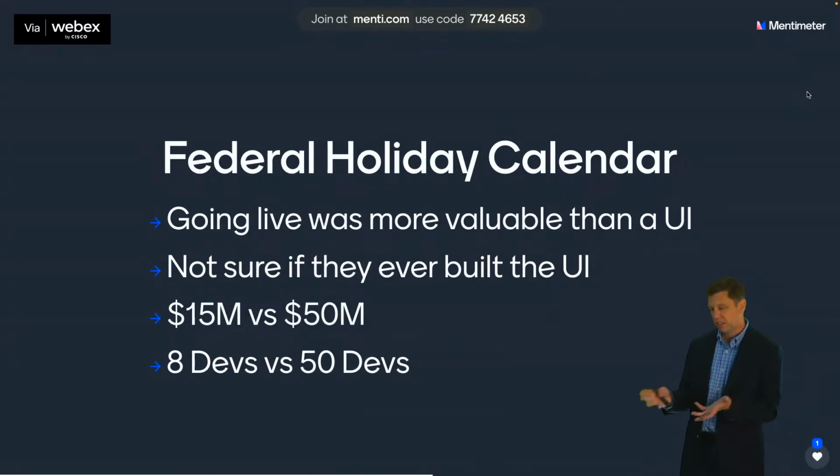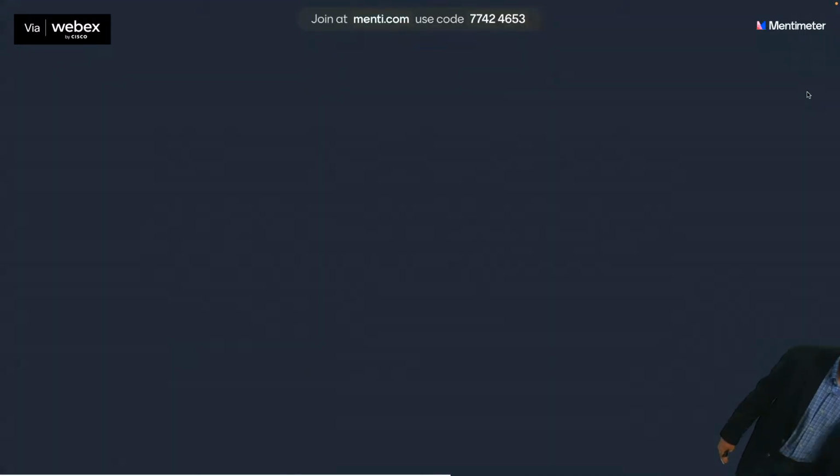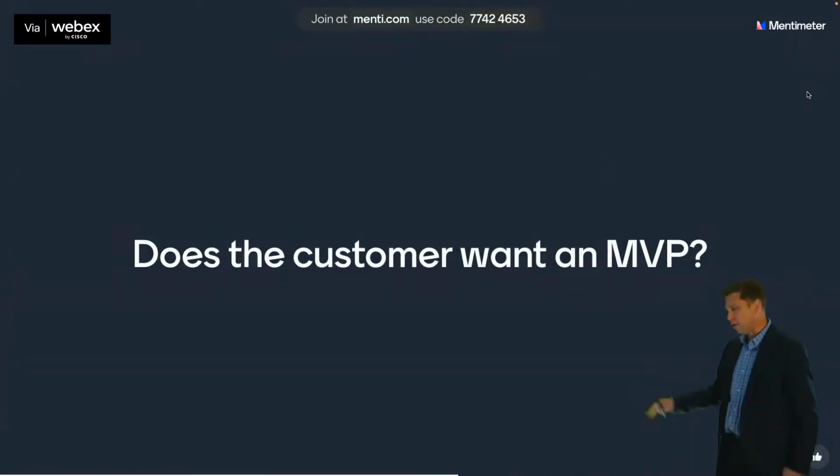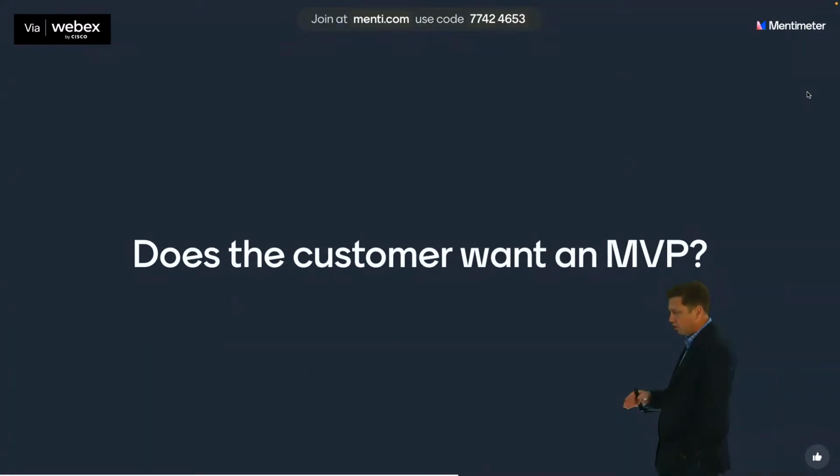You can't ever take software that you created and exchange it for the calendar, for moving your go live date on the calendar just because you want a different date. The only way to do it is to delay working on those things. And that's what MVP helps you do.